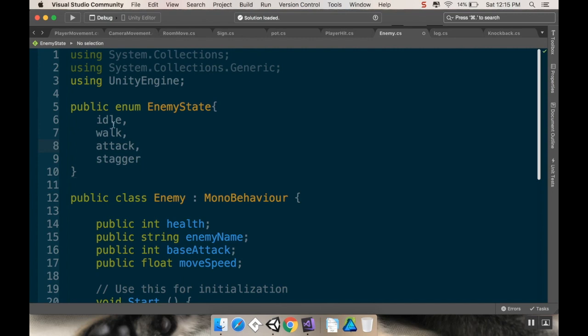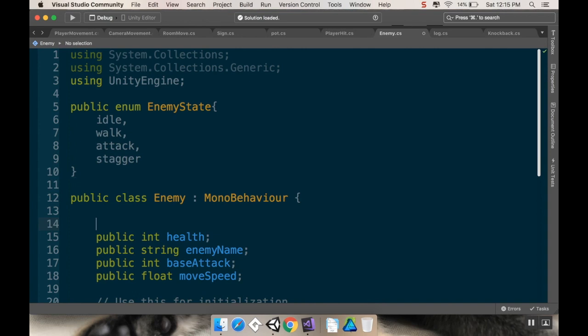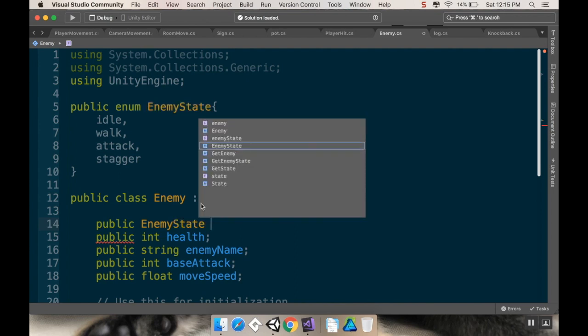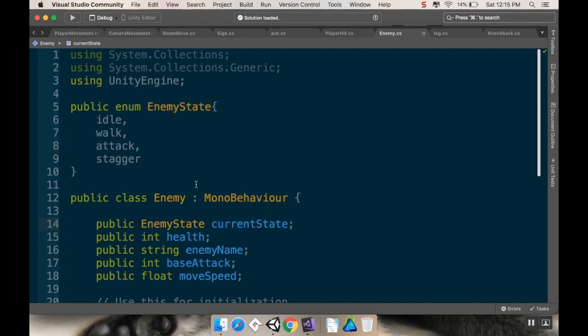So in order to use this enum in my class here, I now have to make a reference to it. So I'm going to create a public EnemyState, and I'm going to call this currentState. So now every single thing that inherits from the enemy script is going to have this. This means that if I make different enemies later, they're also going to have the same functionality.